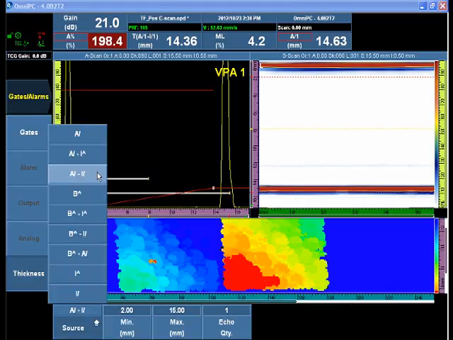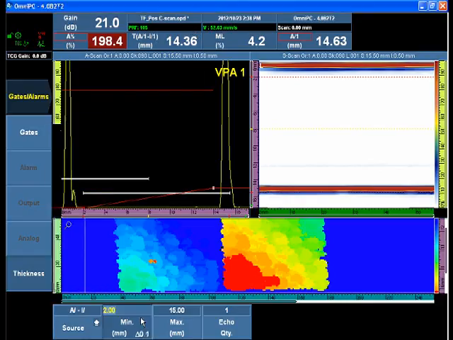Whether we're using the hydroform or Rexorform or some other type of probe, the thickness reading is a function of the gate logic: either the signal in gate A, the signal of gate A minus gate I, or, for instance, in a thickness reading on a paint coating, we can take 2 gates and subtract one from the other. The resulting reading is directly related to what thickness mode we're in. The thickness is also determined for a range.